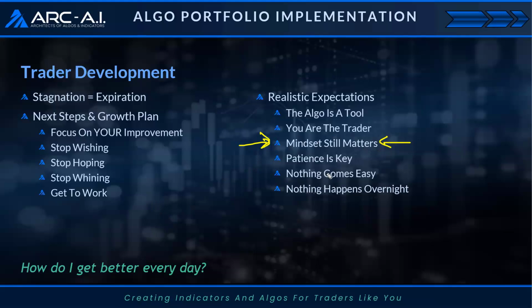Because this controls everything. It controls your discipline. It controls how you interact with your tools. It controls how you trade. It controls whether or not you blow out your account. It all comes from that. So it's all in your head. Oh, crap. We're doomed. No.